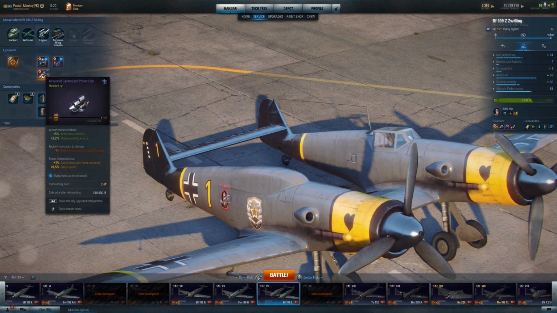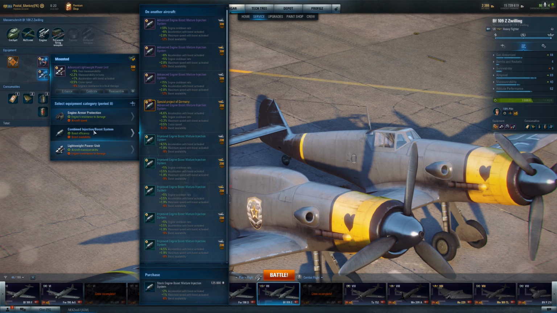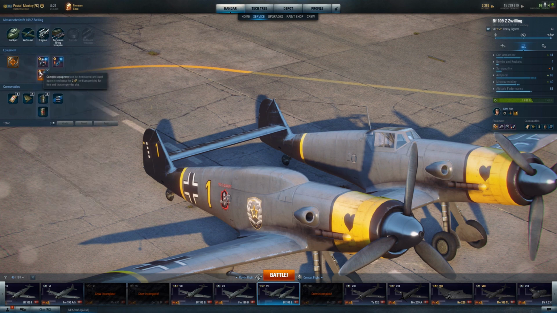I might change this out to the injection boost system. That helps the efficiency, but it lowers the boost availability. This plane doesn't have a lot of boost. For a heavy plane, it doesn't have a lot of boost. And so I didn't really want to take away from any of the boost seconds. That's why I went with the lightweight power unit. I'm not sure that's the right step. I'm still hesitant about that.